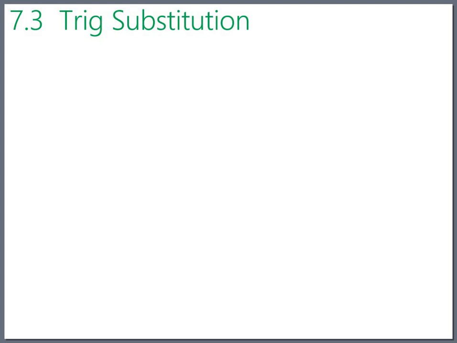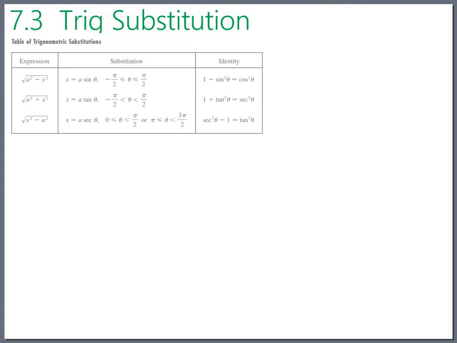We've already done u substitution, where you sort of had to figure out the u yourself. Here are the three suggestions. They say if the integral has this expression, square root of a squared minus x squared, here's the substitution you should make. You should replace x with this stuff. And likewise for a couple others. Notice all three of them have to do with square roots. Let's go ahead and just see how this works out. I think we should jump right into an example.